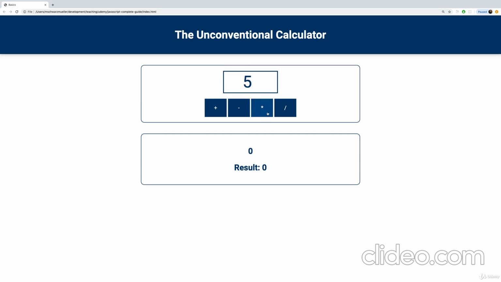Now, for the moment, you can type and hit whatever you want. Nothing happens here because we'll write this logic together, and whilst writing it, we'll dive into the basic JavaScript features. So that is what we'll build, this calculator here.